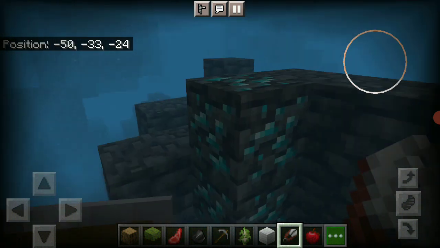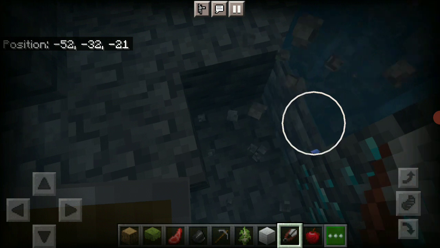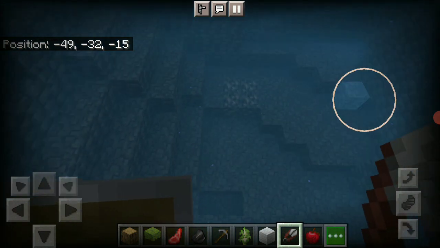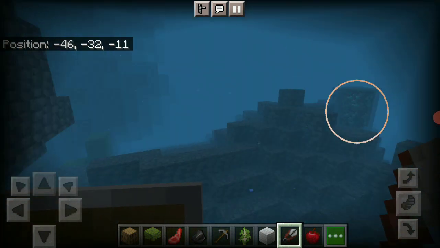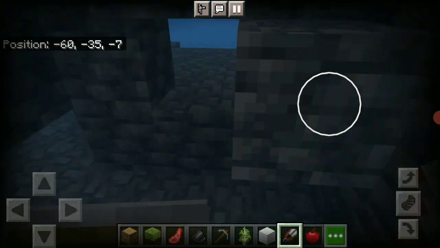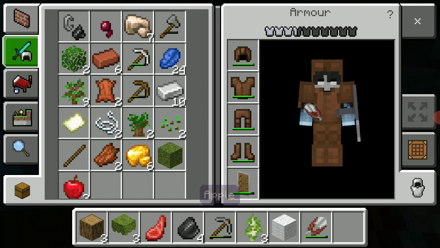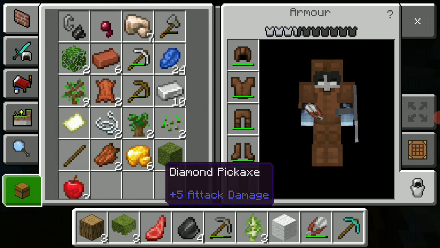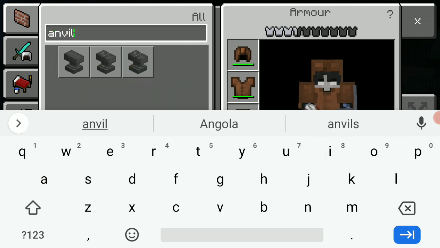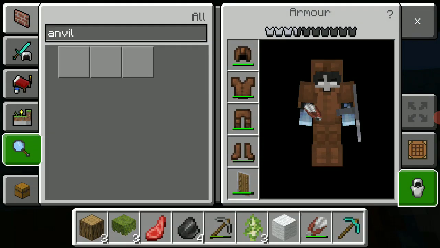Don't break the diamond. There's two over here. Is it just a vein of two? Maybe it's bigger? Yeah, it's just a vein of two. These are not the diamonds. There's more diamonds over here. More diamonds over here! There's actually way more diamonds than I thought there were. I'm so sorry, guys. I have to do this. To collect the anvil. There we go.